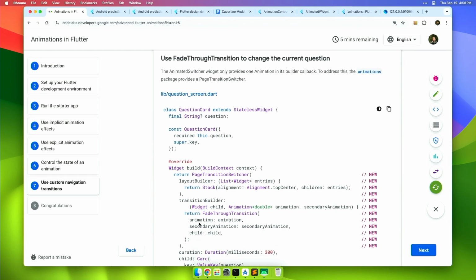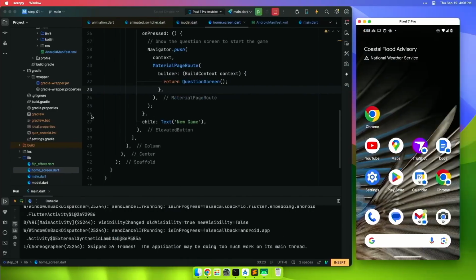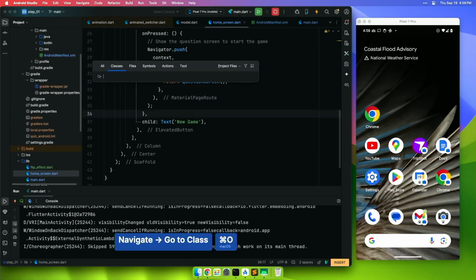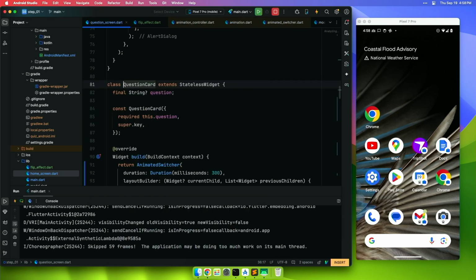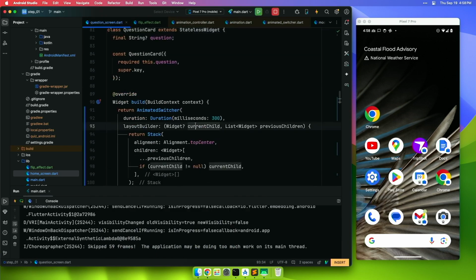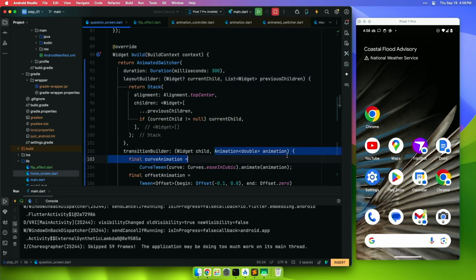So I want to use a fade through transition for the current question. So remember when we had our question card, if I go to the question card, we had an animated switcher. Unfortunately, the fade through transition effect doesn't work with animated switcher because animated switcher only gives me one animation, and the fade through transition requires an incoming and outgoing animation.